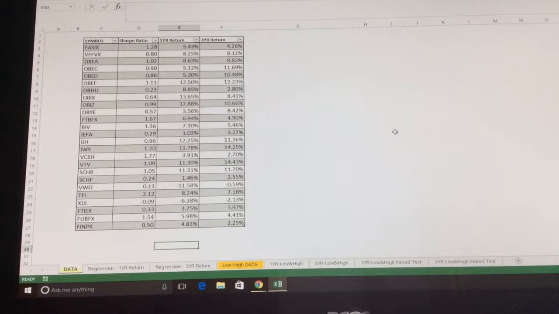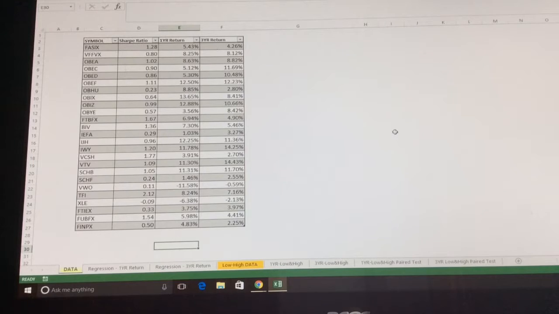Our project will be analyzing a set of funds, and what we want to argue is that by looking at the Sharpe ratio of these funds, basically the Sharpe ratio is a measure of historical risk-adjusted performance. So what we're going to argue is that the higher the Sharpe ratio on those funds, the higher the returns.